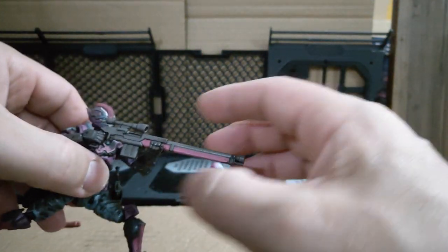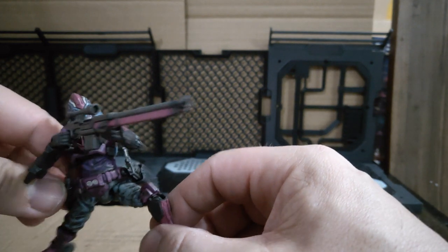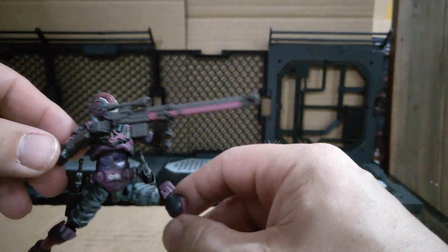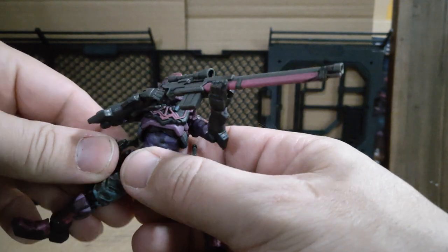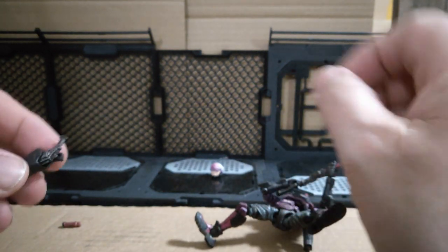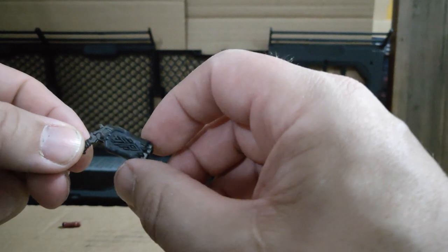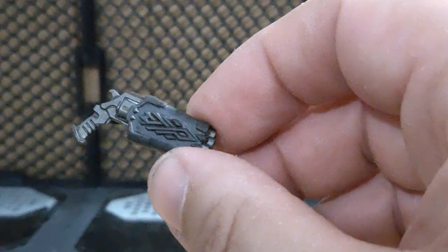Okay, so we'll have a quick look at the rifle, but I won't take it out of hands just yet. Really, really nice. The dual barrels. I do like this rifle a lot because it's such a short stock. It's so easy for them to hold so nicely, as you can see here. And then these really nice looking pistols, and the holsters pop in so easily, but they're secure. Nice pattern holster, looks really good. So a bit of a close look, there we go.